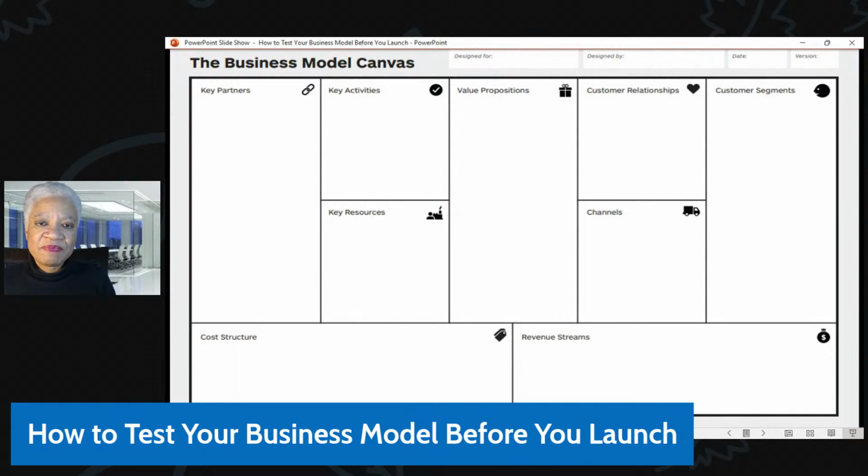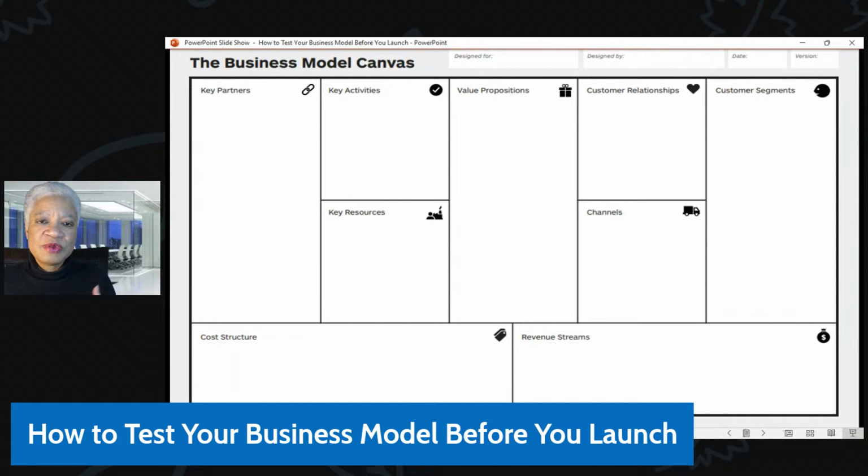You might be selling the same product to different types of people or different groups of people, and they will probably have different value propositions. And you'll have to be able to speak to all those different customer segments. And then we talked about the cost structure. So how much is it going to cost to actually deliver value? And we're talking about delivering value in the form of a product or service.